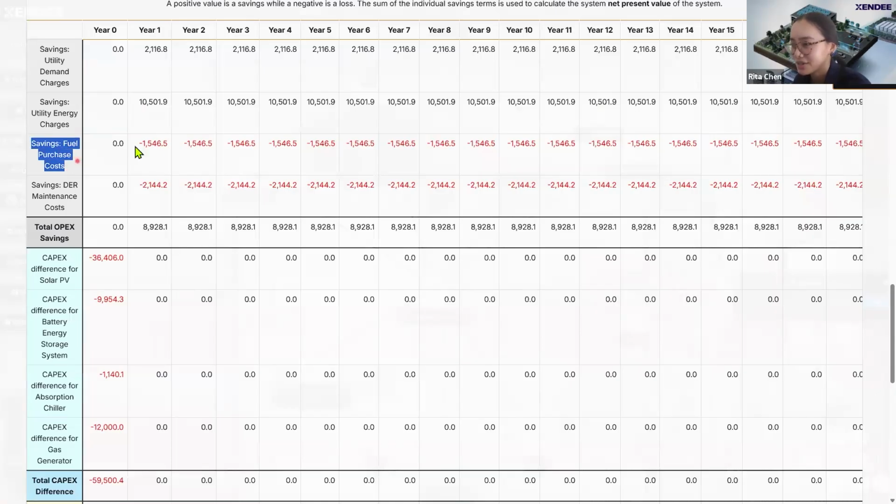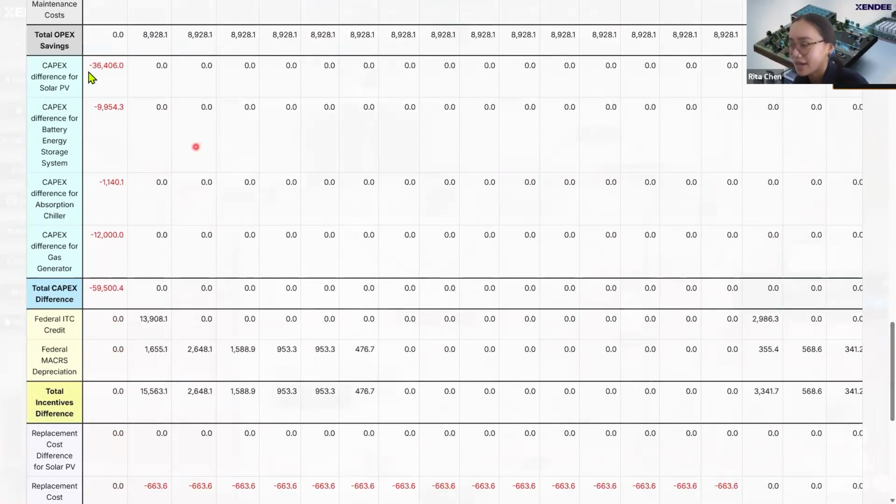But as you can see here, we're going to actually have negative savings for both fuel purchases and DER maintenance costs, because we're now having to pay for fuel and pay to maintain more DERs. So that's why these are negative. CapEx is going to be negative.